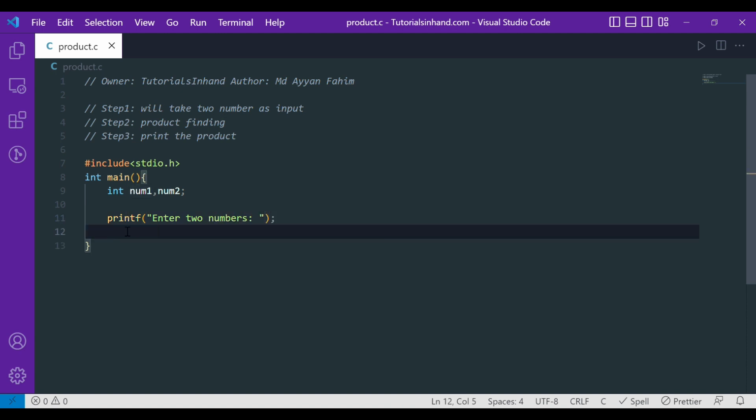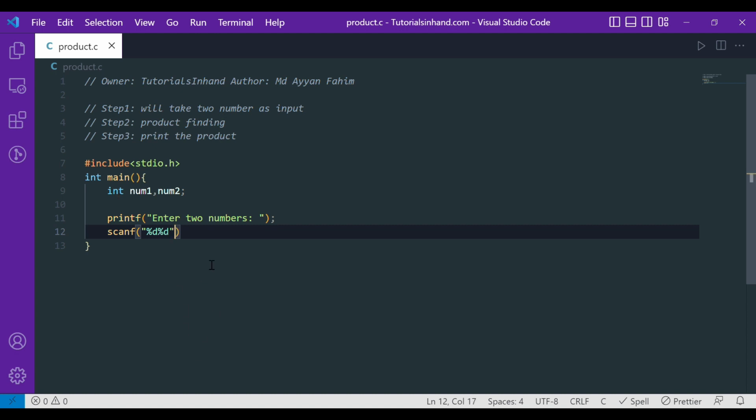Now let's say the user has entered two numbers, 10 and 20. Now we as a programmer have to make sure that 10 gets stored in this variable num1 and 20 gets stored in this variable num2. This thing we can perform with the help of a function called scanf. So we'll simply write scanf and then we'll provide %d. We are writing d just because the number is of integer type. Had the number been of floating type, then we would have written f. Since we are accepting two numbers, we will write it twice.